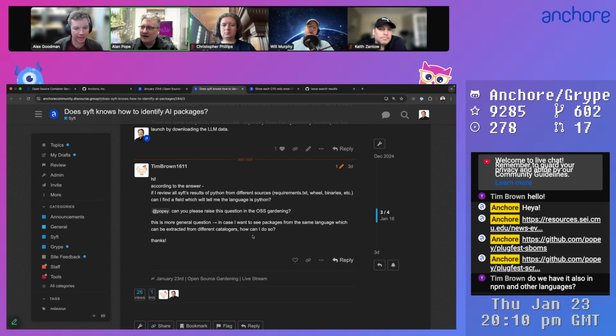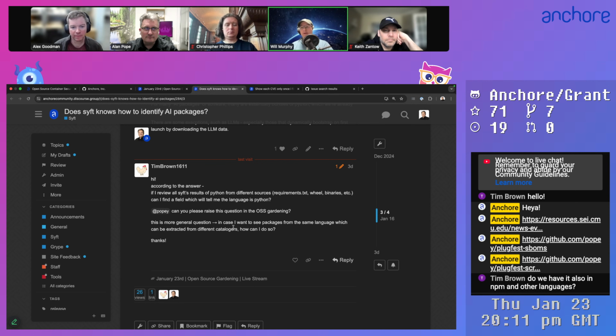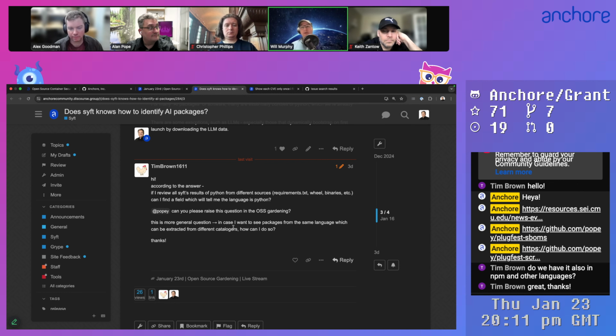That took forever. It's also worth calling out that the Python Software Foundation is currently investigating, because Python is used as glue code in multi-language packages so often. There are lots of Python packages where the core of it is in Rust, or some C++ or even Fortran. They're looking at the Python package itself containing an SBOM of what it's gluing together, which will be super cool if they manage to standardize it. But I think that's in the very early days. People are just arguing about it on the internet. But it's a known issue in the wider ecosystem, not just with how Syft is representing the data. Nice.